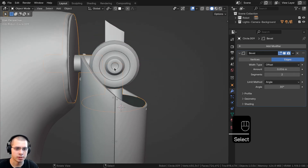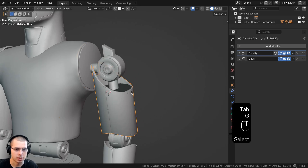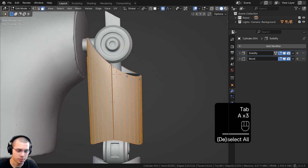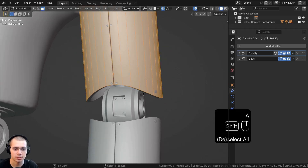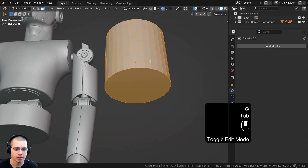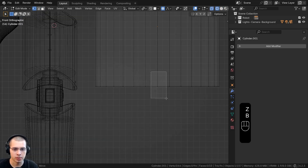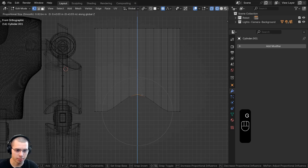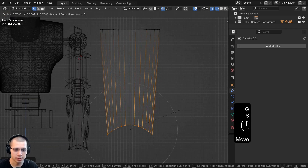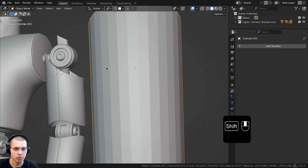I modeled the joint going from the side of the robot back down, then extruded and scaled up a piece to fit the centerpiece. For the cylinder piece, I deleted the bottom faces, went into wireframe, box-selected the center point, and with proportional editing enabled, grabbed and brought it up on the Z axis. I also box-selected the bottom and scaled it down. I added a crease by selecting the center edge, hitting Ctrl+B to bevel it slightly, then deleting those faces. I gave it a solidify modifier for thickness and a bevel modifier to round the edges.